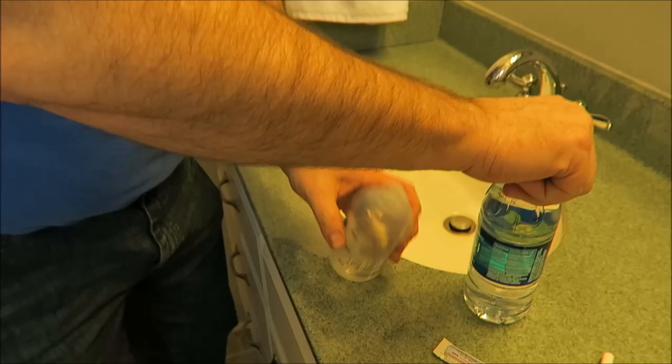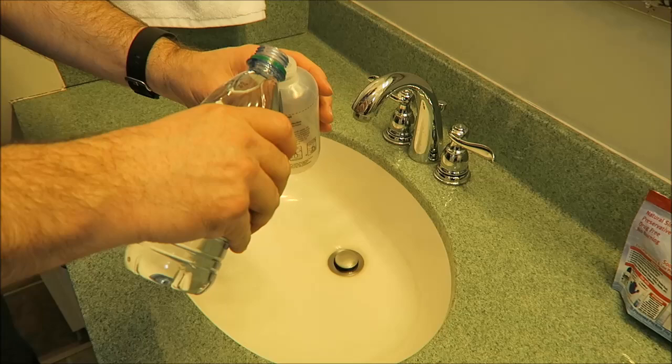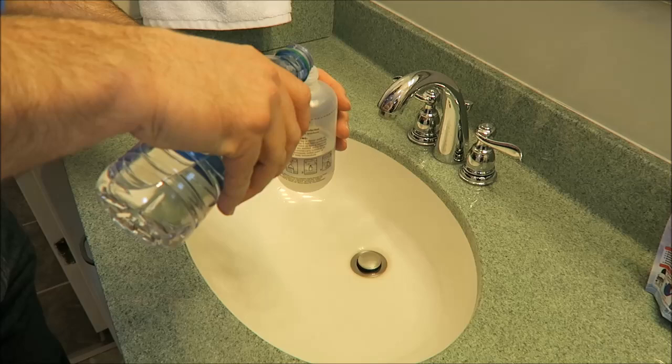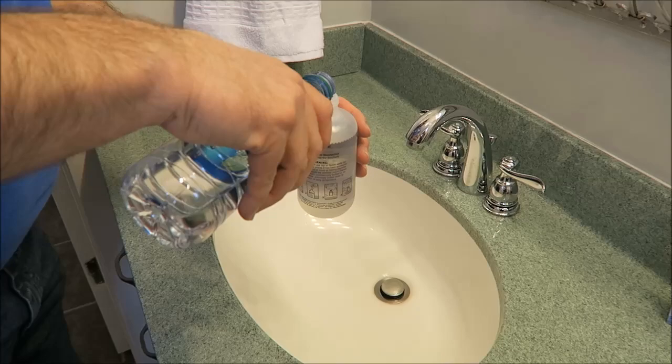So what you do is open the bottle and fill it up to the dotted line — it says 'water fill level.' I'll probably spill some, but that's okay. The booklet had a ton of Q&A sections. It was pretty interesting reading through the benefits, things to watch out for, and why you'd want to do this.